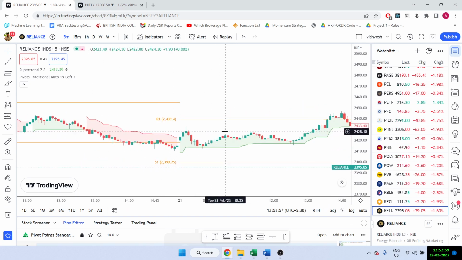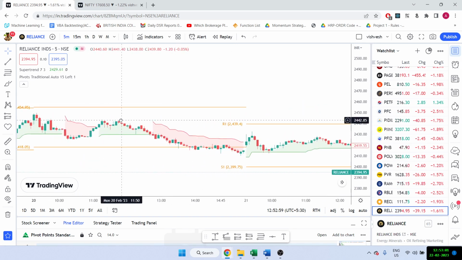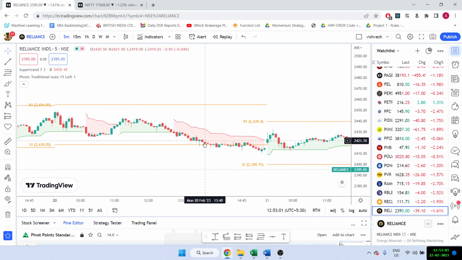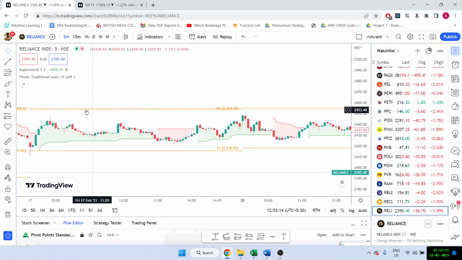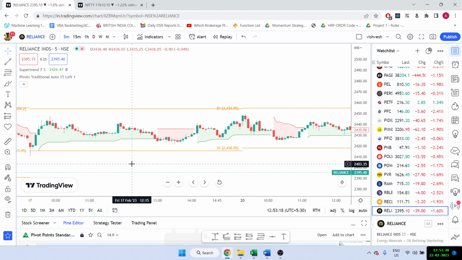Let's probably see 1 or 2 more examples. Again, on a previous day, we'll see that we will get an entry very late in the day, around 2 o'clock, a selling entry, and almost a break-even trade because the market kept revolving around the same price. If we see one more day, no trade because it's such a sideways day. But that's the beauty of this strategy. If it's a sideways day, more or less we will not even get an entry, and that means that we will not take unnecessary trades that might end up being a lost trade.